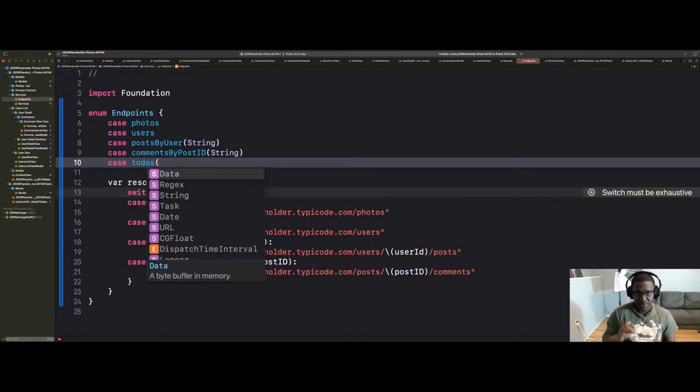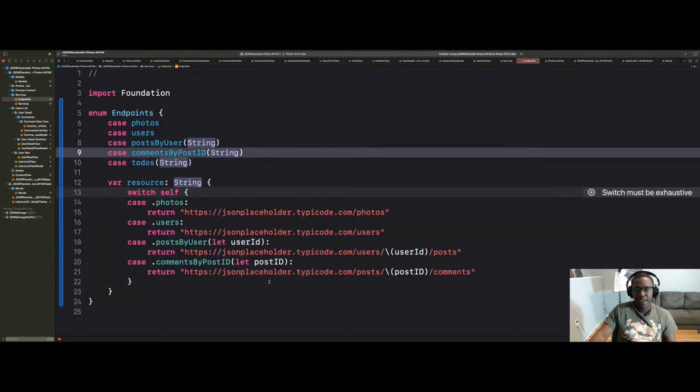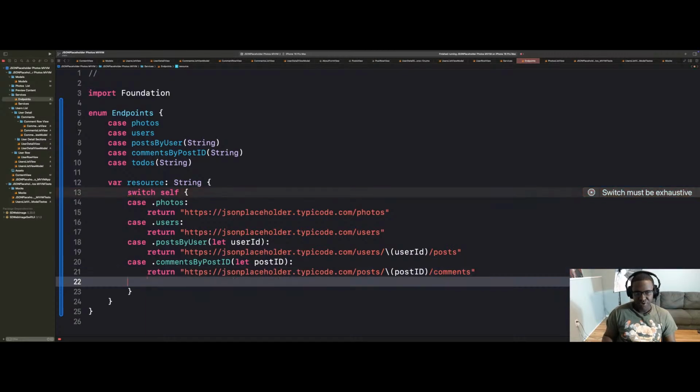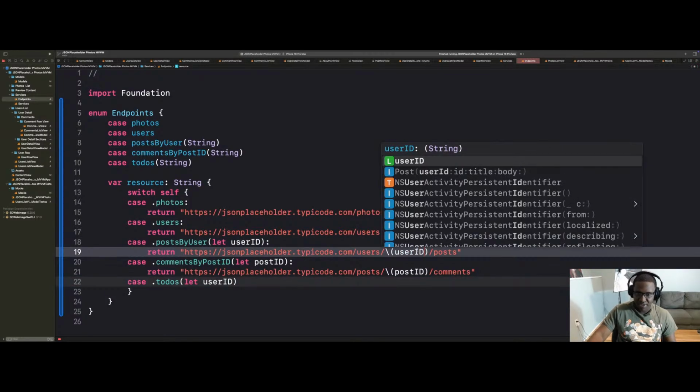And we need to pass in a user ID to make sure that we can get the correct to-dos for that user. So add an associated value of a string. And again, for our resource, we're gonna have to update that to use it. So we'll say to-dos, and this will be a user ID. As you see here, I'm using some that are capital D and some that are common. So I'll change that here and just make everybody capital.